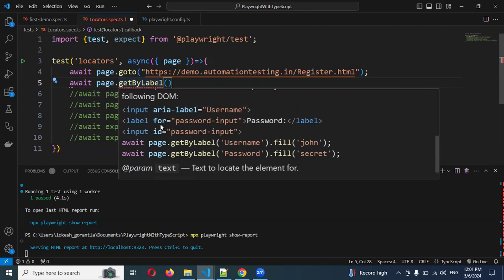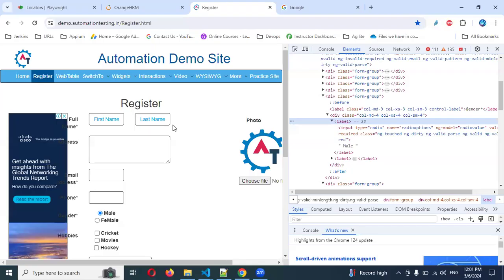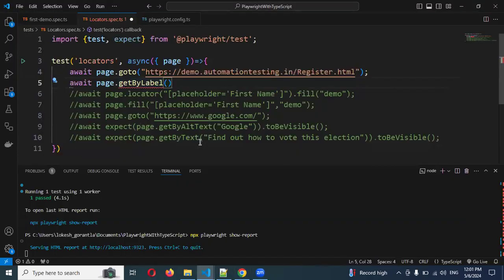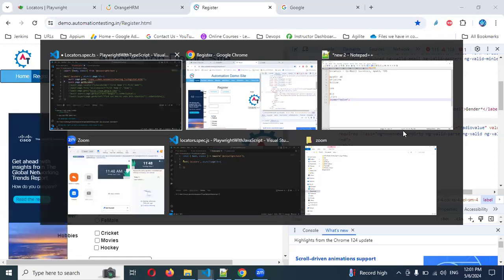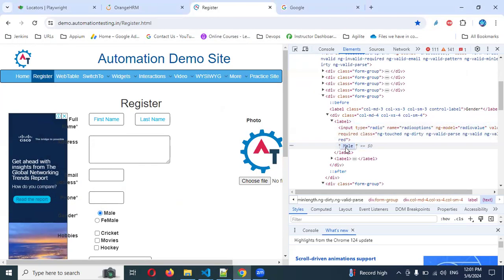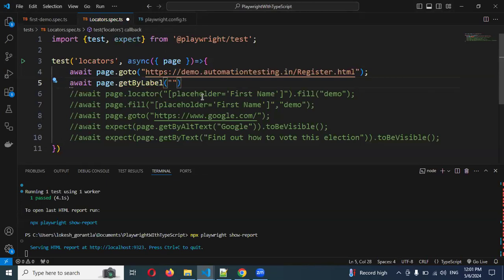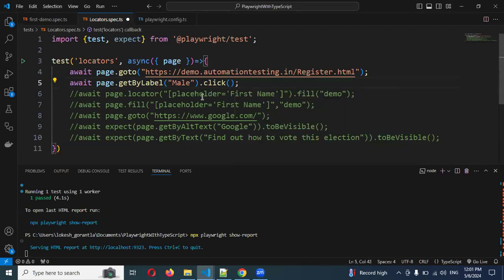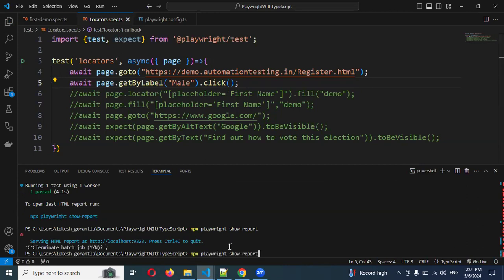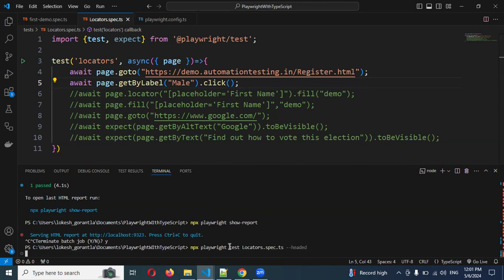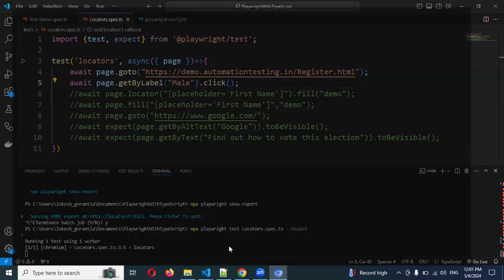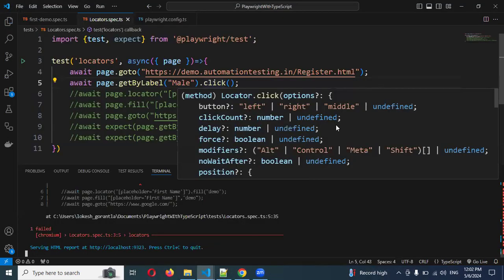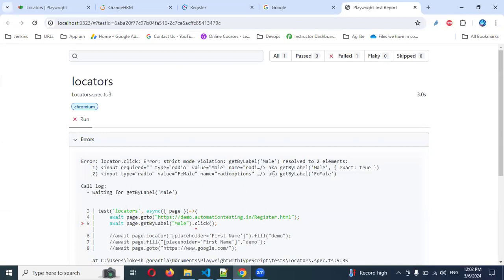Okay, but it will take a label name, and we don't have a label name. We can try now. Most probably it will not work, but I will try it as a mail. We'll see if it works. Click. Most probably it will not work, because the label value must be present, then only it will accept, otherwise it will not accept. Mostly our test case fails that way.